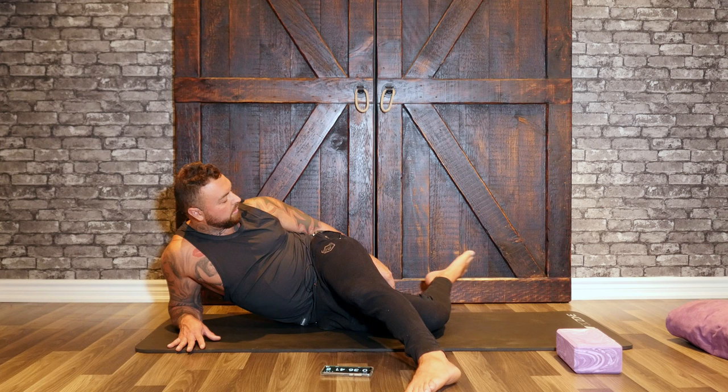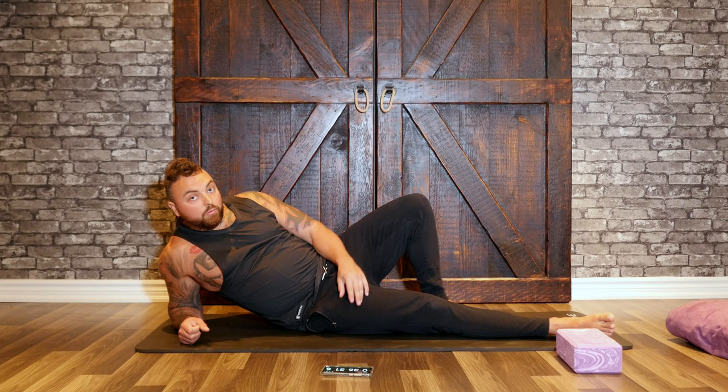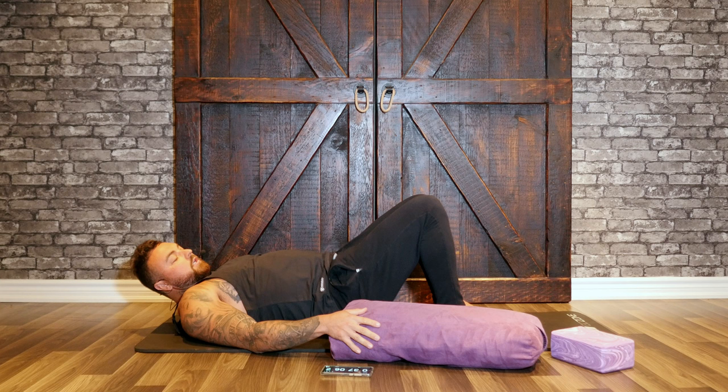We can slowly release the right leg, bring the left leg back in. And then we're going to be making our way down to our back. I'm just going to go get the bolster quickly, but if you had it nearby, just bring it down with yourself. So from here, with our legs at a 90 degree angle, we're just going to lift our hips up, and then we're going to be bringing the bolster to the base of our spine.